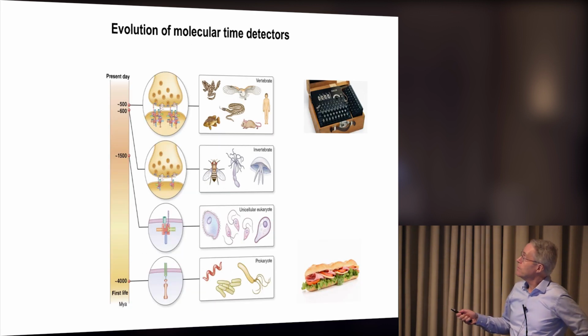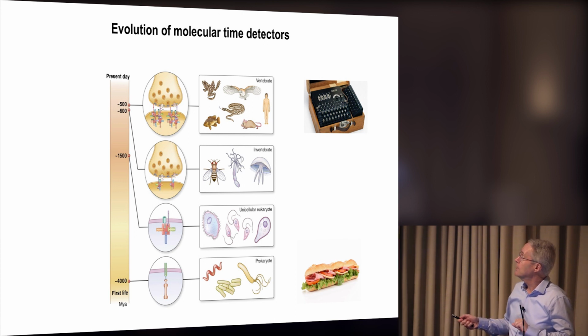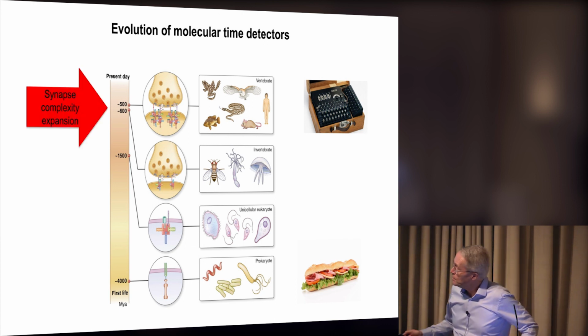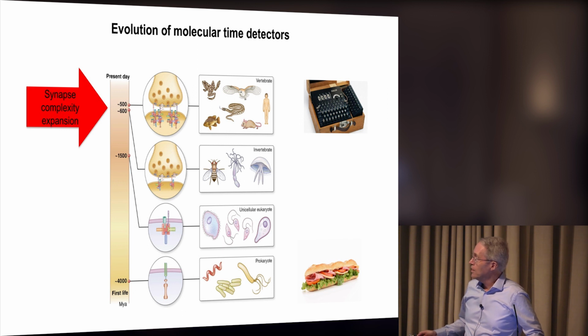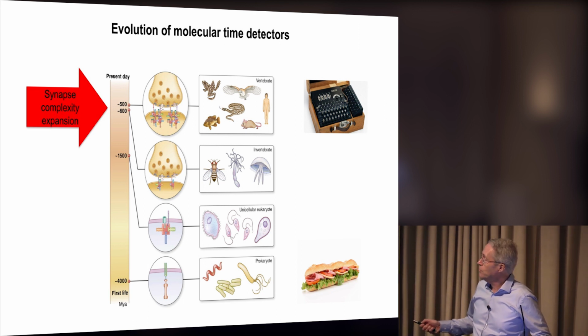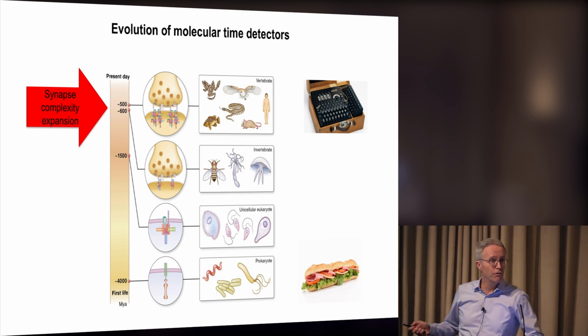And those are the direct descendants of these ancient machinery that was measuring time in bacterium, which was used to find its lunch. That same molecular machinery, which is now very much more complicated, there's many more of them, they're much larger and more sophisticated, those molecular machines are the ones that are decoding time and the neural code in all vertebrate organisms. And if you look at a bit more detail into the evolutionary history of these molecules, we start with these very ancient simple complexes of proteins, and in unicellular eukaryotes they became more complicated with the addition of more molecules, and they could therefore have greater functionality.